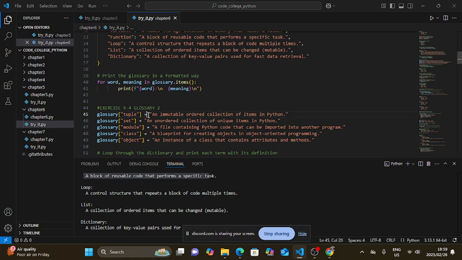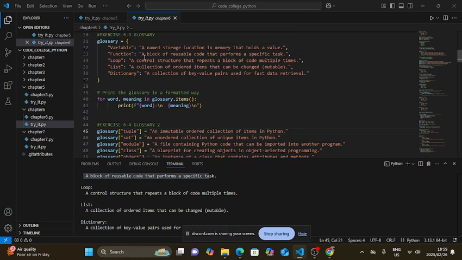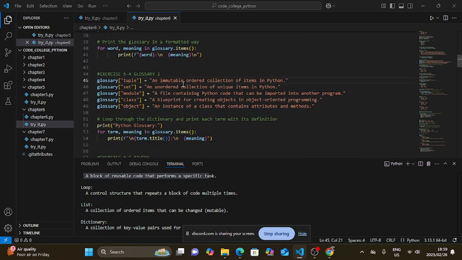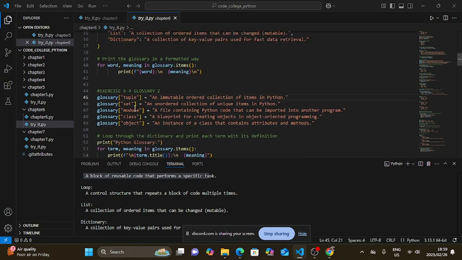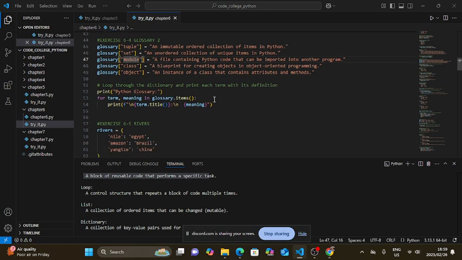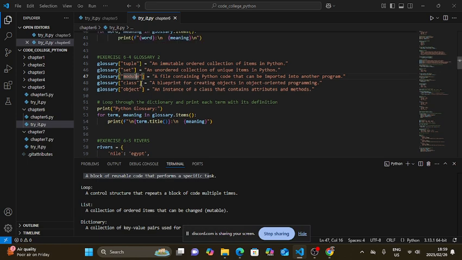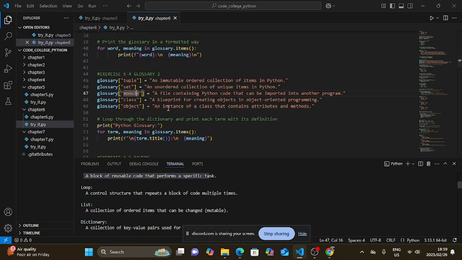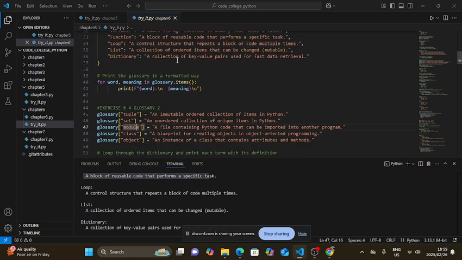But one thing we know is this equal operator will not override a value, because these key value pairs do not exist yet in the dictionary. So when we do that for each of these new key value pairs, we add all of this and it's added to the dictionary.